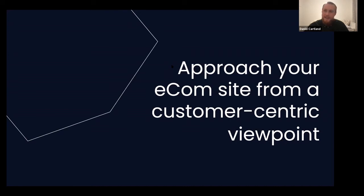I think it's a really interesting debate, and the guys are still talking, which is great. I'm liking what I'm seeing over there on the side of the screen. But for me, it comes down to crawl equity at the end of the day. Are we wasting crawl equity and affinity from a Google perspective by jumping through all these hoops constantly? It makes it harder for Google to process all of the information. If anything, cleaning that up can really help and streamline the crawl budget, in terms of how Google looks at it.